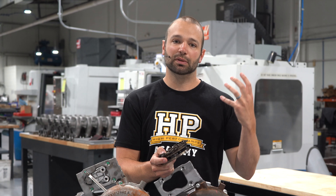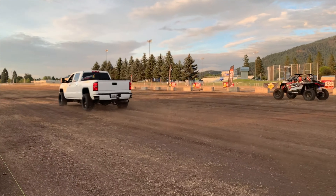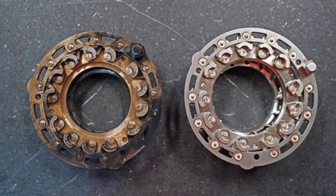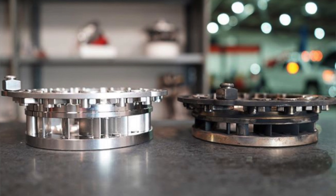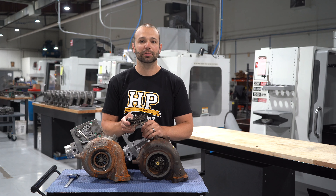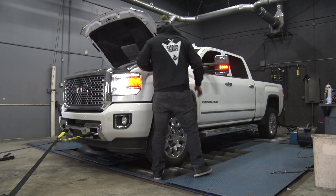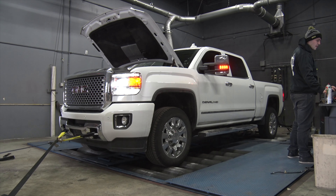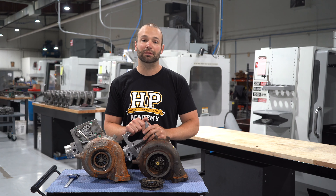But when we come to market, we want to make sure that we bring a balanced combo — a bigger compressor wheel sized appropriately for the horsepower level we're going to support, and a bigger turbine and bigger nozzle ring. The factory nozzle ring is 9¼ millimeters; our performance nozzle ring is bigger than that. That bigger nozzle ring takes time to develop and validate. Our goal is to give you a balanced piece with good drive pressure to boost ratios, good long-term reliability, and the airflow to take advantage of that big L5P fuel system.